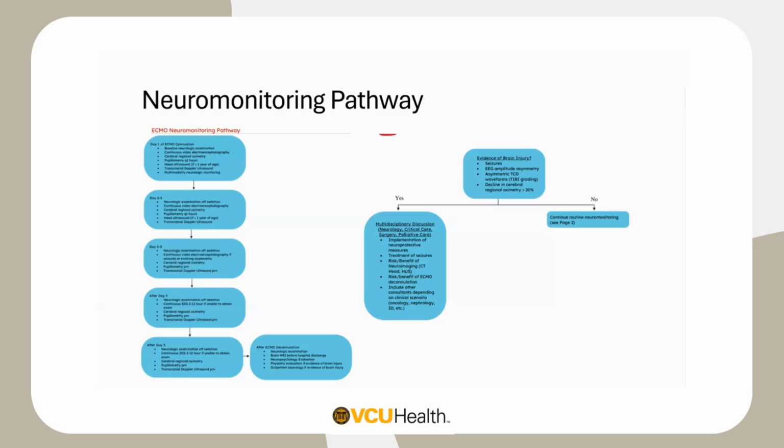That's a lot harder with VV ECMO patients and patients with cyanotic disease in the CVICU. But if feasible, we'll try to implement those and tailor them to the patient. We treat seizures, and then we make sure in this situation that we're going to have a multidisciplinary meeting. So if there's signs of brain injury, when we round, it's a multidisciplinary round with neurocritical care, critical care, surgery, palliative care. Palliative care sees all of our ECMO patients as standard of care.